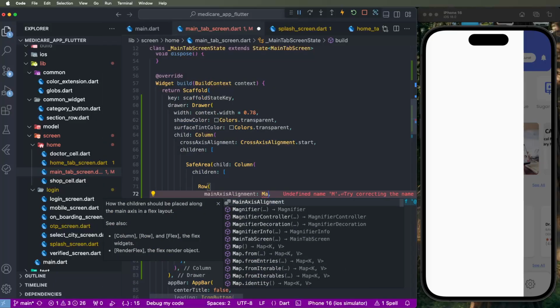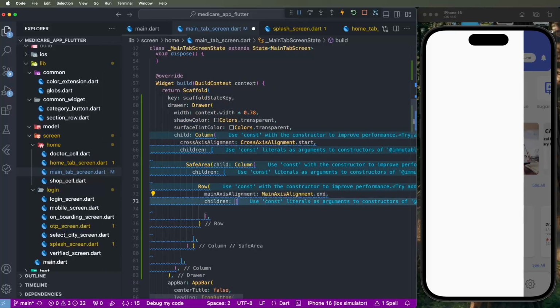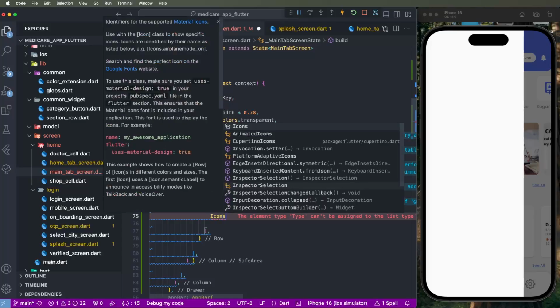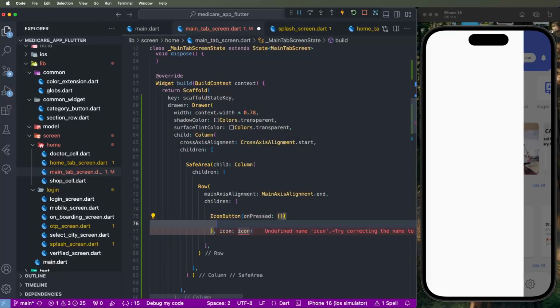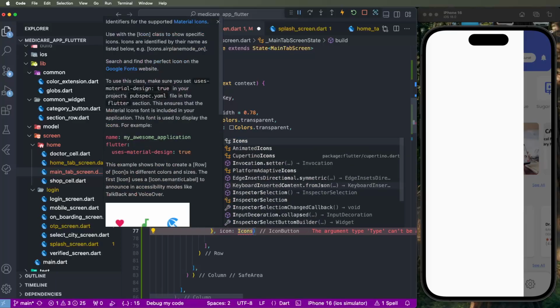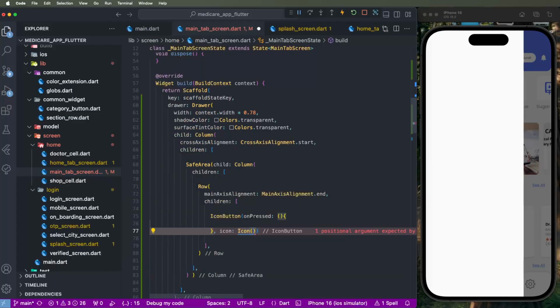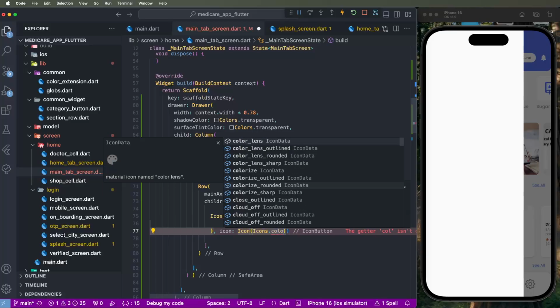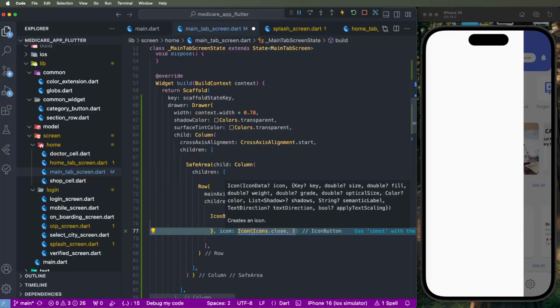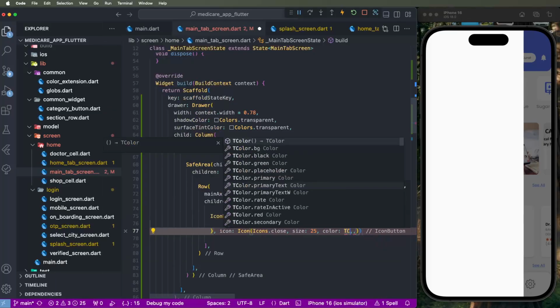Main axis alignment, we need to set the end, and now icon button, and on pressed event, we need to set first of all the icon dot close, and we need to set the size 25, and color white.